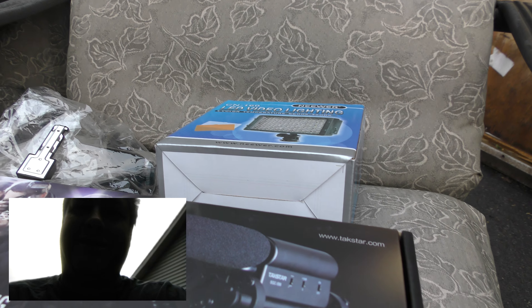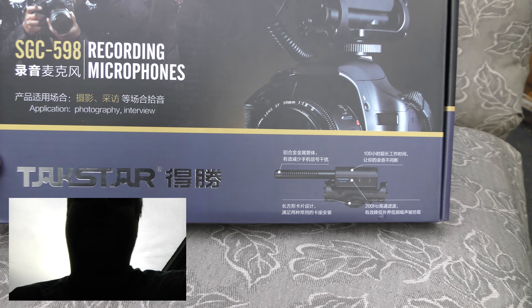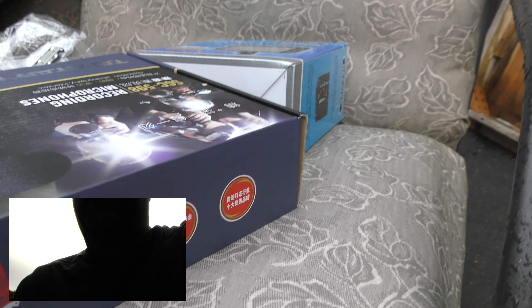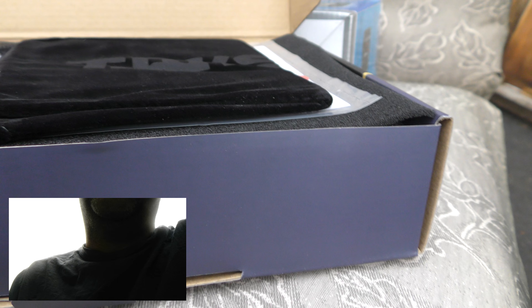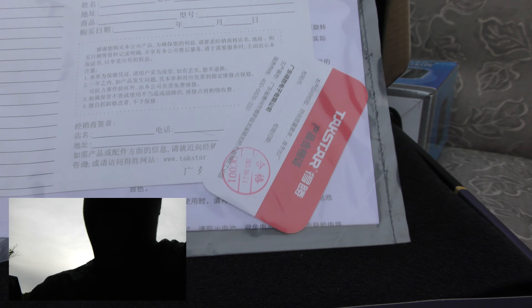Hey, Eric here. It's Friday night, just want to show a couple things. This is a TAS star recording mic — wow, that's kind of Chinese but very highly rated. It's definitely Greek to me, but really good. I don't know how it could be better than the mic right on this camera — it's all phenomenal.